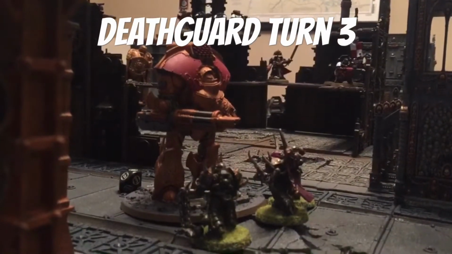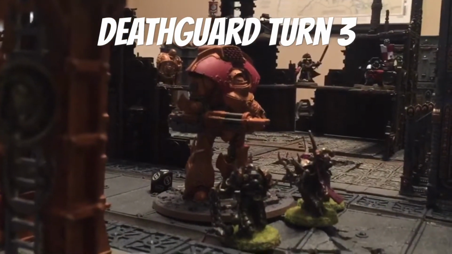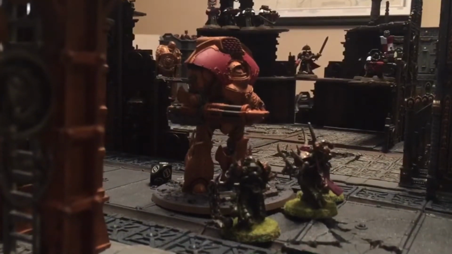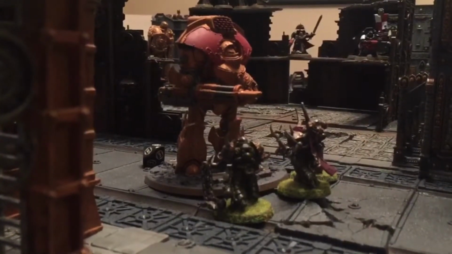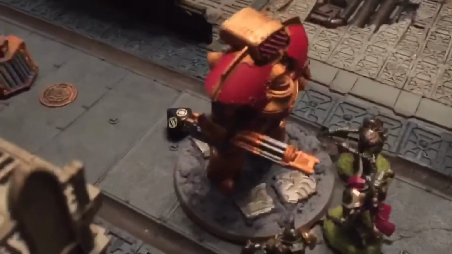All right, end of Death Guard turn three. This Custodes Dreadnought is a real pain. Not as bad as my rolling, though. We had a squad of five Plague Marines kitted out to do the business in melee. They jumped out of the Rhino. They made the charge. We had two attacks with the Mace of Contagion.